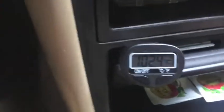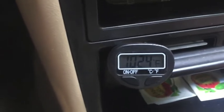I got tied up doing something else, so we're at 4:44, which is 3 hours. So let's plug this one in and see what it does. Got it plugged in, and in just a couple of minutes that it took me to do that, you can see the condensation that's formed on the cover. That's because that just came out of the freezer like you saw, and it's cooled off now. The car's in the shade, but it's still 102.4 degrees in the interior.